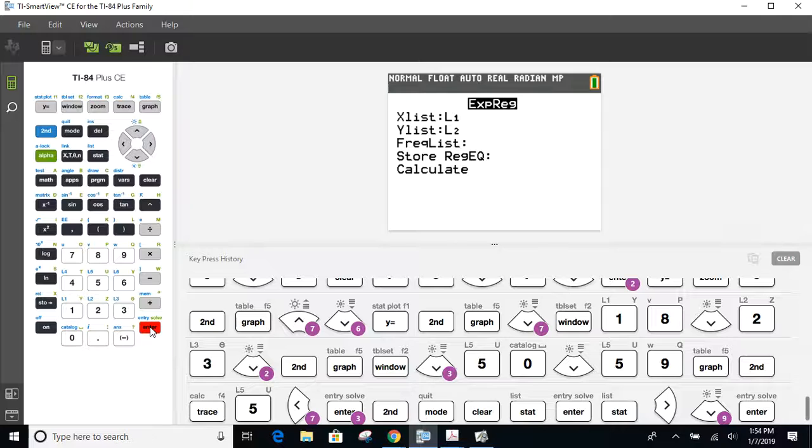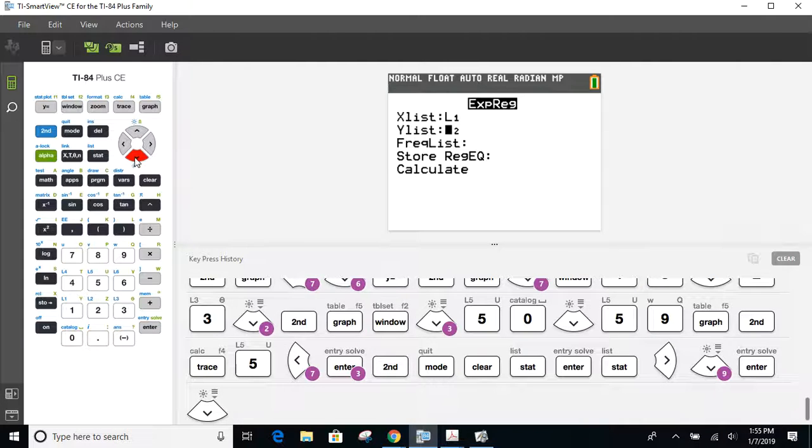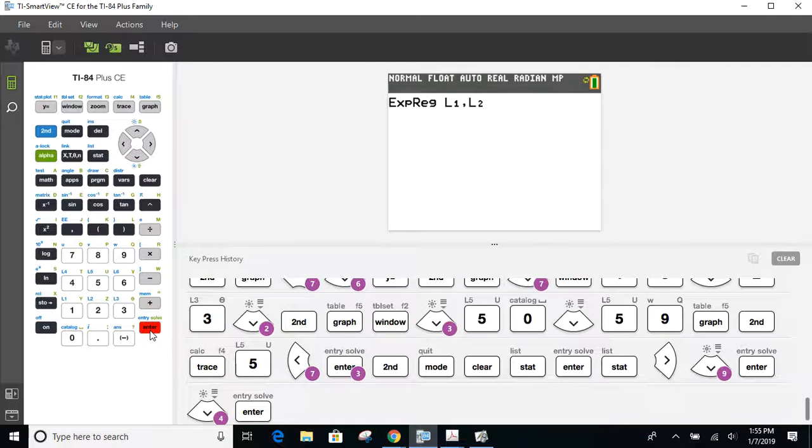So I want to choose that choice. And now up will come X list, Y list. You've only put it in list 1 and list 2, right? Everyone's got 1 and 2. If you got it in 3 and 4, put that in there now. Everything else should be blank. There's no need for any other list other than list 1, list 2. Go ahead, calculate now. Does anybody have more than A and B on theirs? Anybody have an R value on theirs? This is it, A and B? Perfect. Okay.